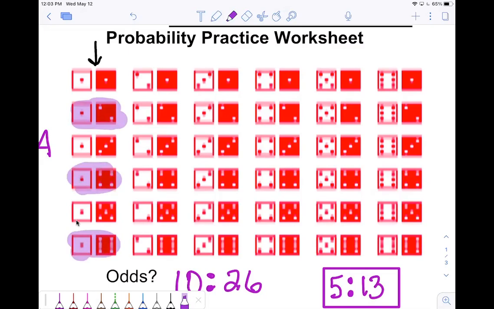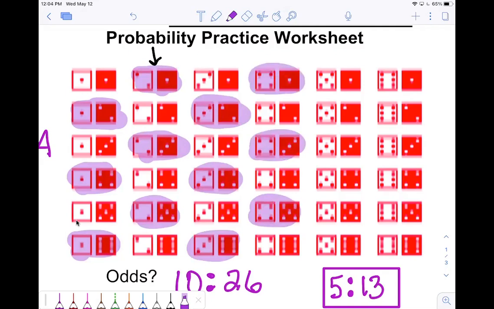Riley, how about looking at the second column? Are there any pairs there that have one even and one odd? 2, 1, 2, 3, good, and 2, 5. What do you notice about the first column compared to the second column, Riley? It's opposite. Yeah, so if we continue that pattern, kind of getting the opposite, we can highlight all of the ones that have one even number. And you can see it's opposite every single time.